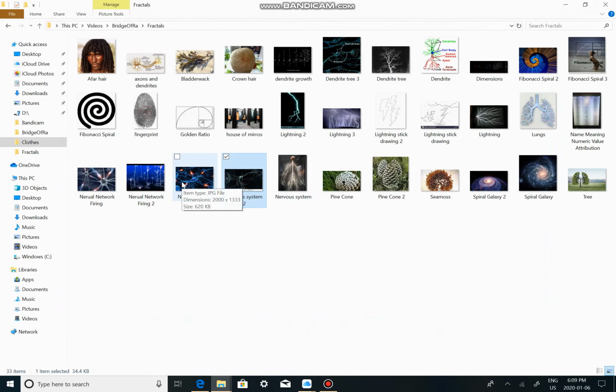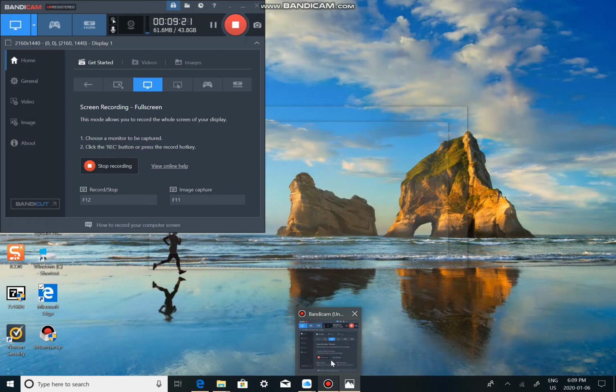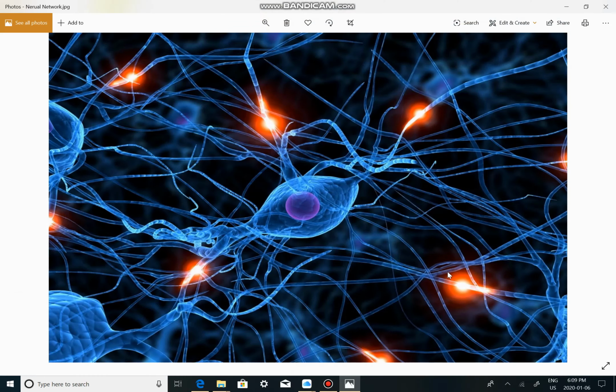So when you get into your neural network, when it's firing, because this is the actual scientific terminology, your neural network is sending signals from your brain to wherever they need to go. These are basically images of your neurons, and your neurons make up your nervous system. Basically, it sends information. That's what it's doing.